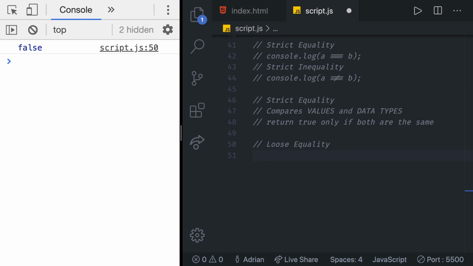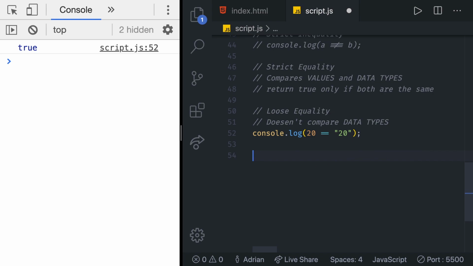We write loose equality using double equal sign. So again, if we take the example from the strict equality, console.log, and then we do 20 double equal sign, because loose equality, to the string of 20, we are going to get true. It does the same underlying logic as the strict equality except for a minor yet huge difference. The loose equality doesn't compare data types. So let's write that here. Doesn't compare data types. You should almost never use the loose equality.